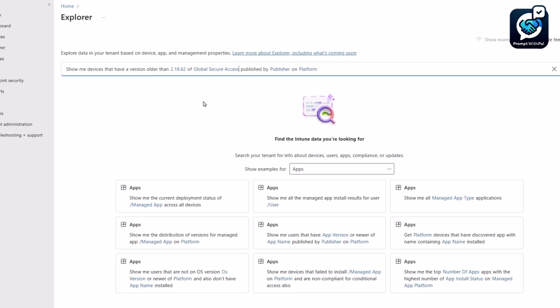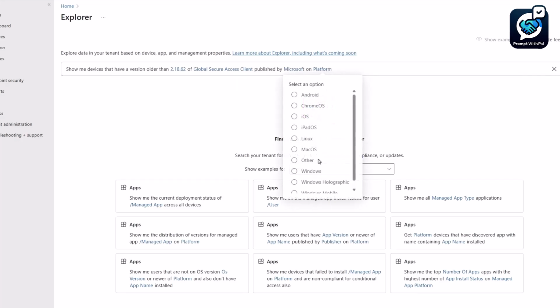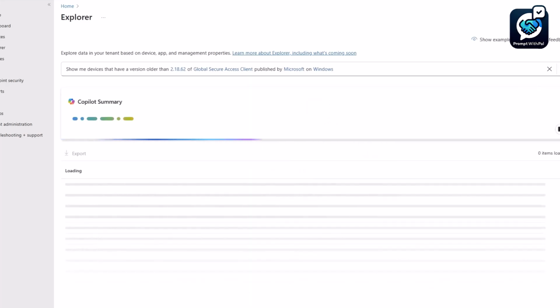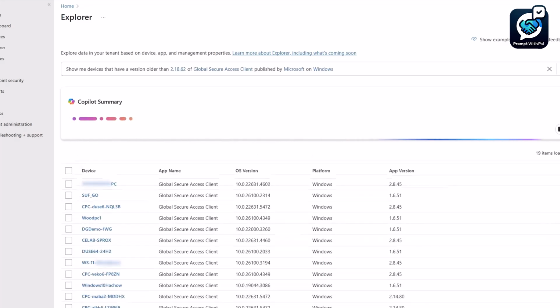For today's example, I will look for Windows devices that have an older version of my organization's VPN client. This is critical because VPN software is often a gateway for remote access, and Microsoft's Zero Trust blog emphasizes the importance of keeping such apps up to date and hardened.